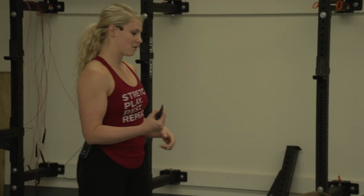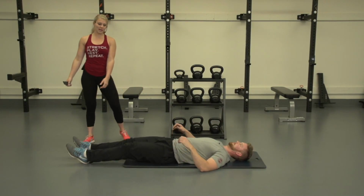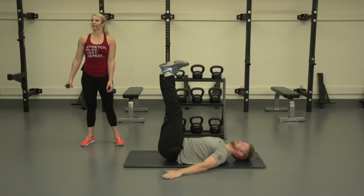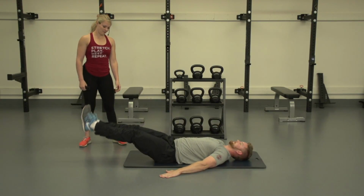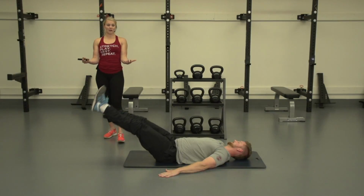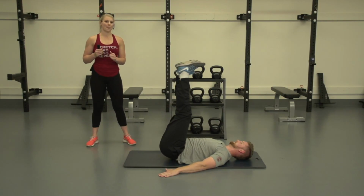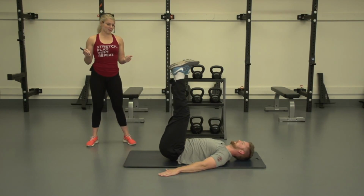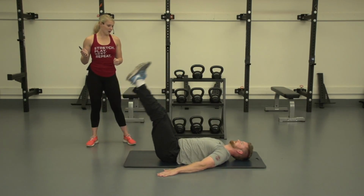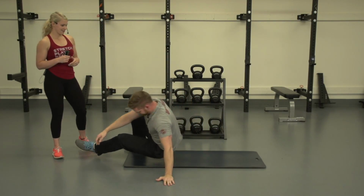Go ahead and flip it on over. Leg lifts. Go ahead and lift those legs up. Ready? 20 seconds in. 3, 2, 1, go. Perfect. So if this was too challenging for you and you wanted to make it a little bit easier, Sean, go ahead and go halfway. Good. The shorter the range of motion, the easier it's going to be. 3, 2, 1. Perfect. Go ahead and flip it back over. Moving into those bird dogs.